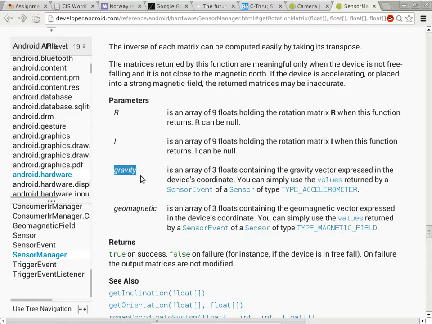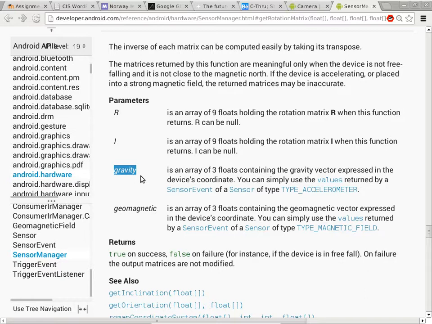Right. Even though it is slightly more involved, because now you need to have two listeners. One listener to deal with the gravity sensor, and basically have your own place to store the values, and then another listener to deal with the geomagnetic sensor, which is basically your compass.